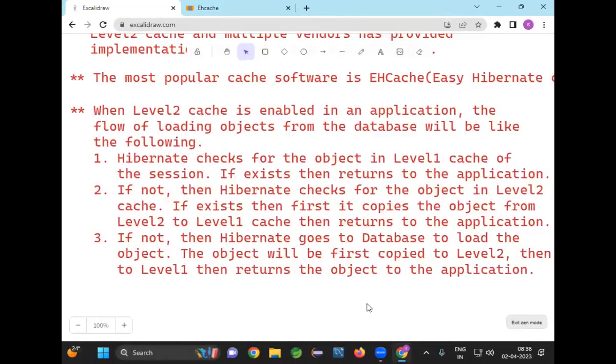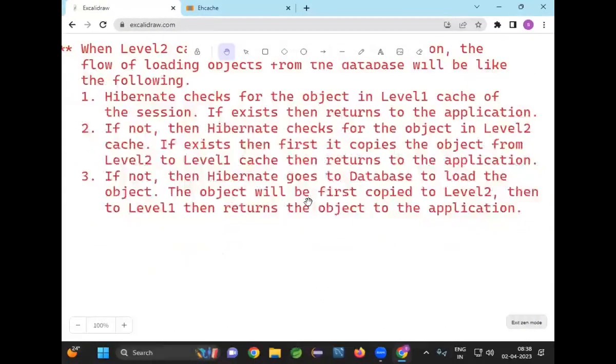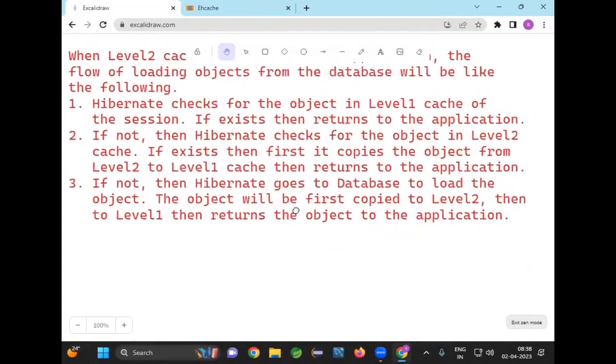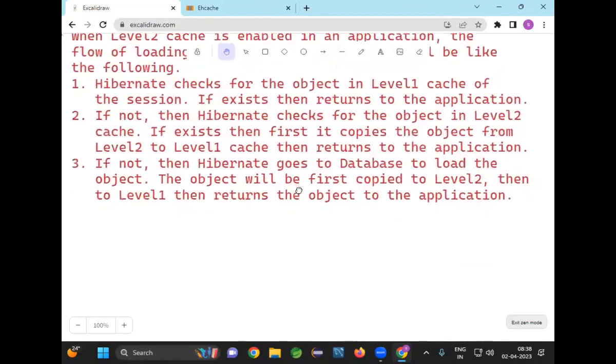These are all the steps. The flow will be in this way.